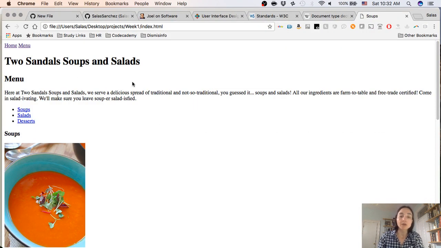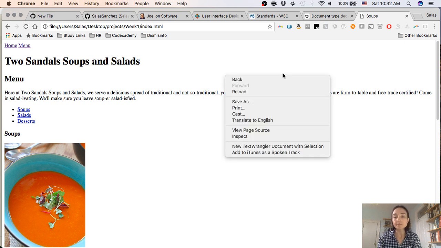So, okay, let me show you one more thing so that we can do everything here from this page. When you're on the browser, you can right click and go to inspect or inspect element.